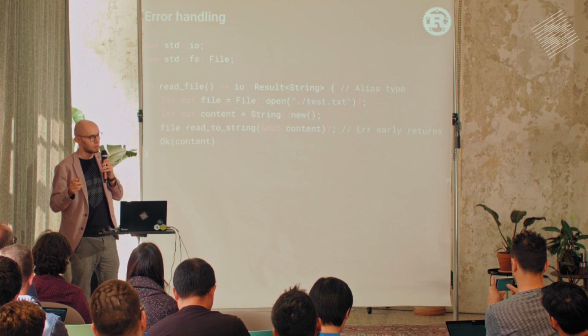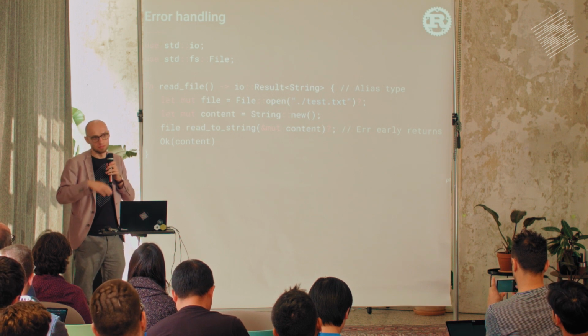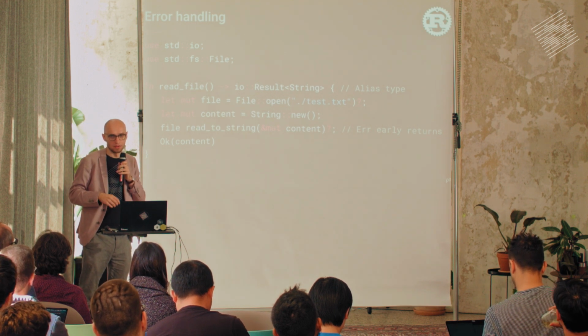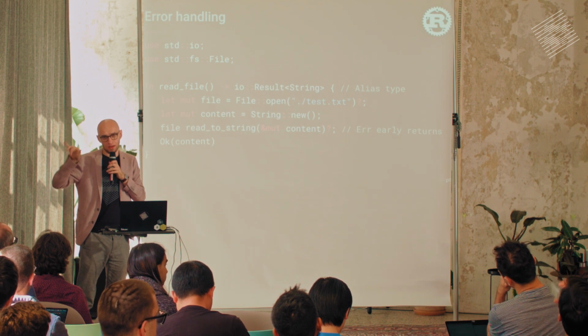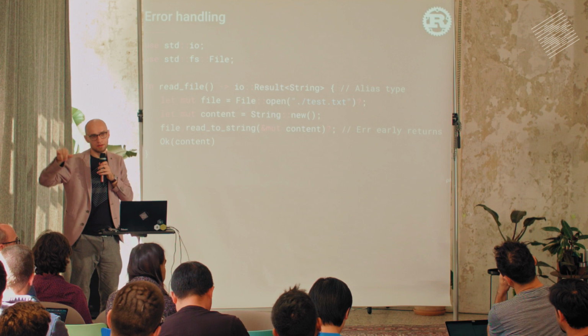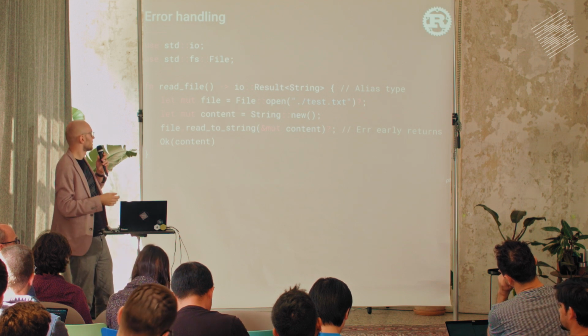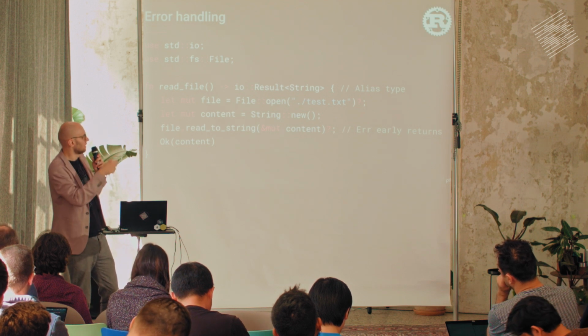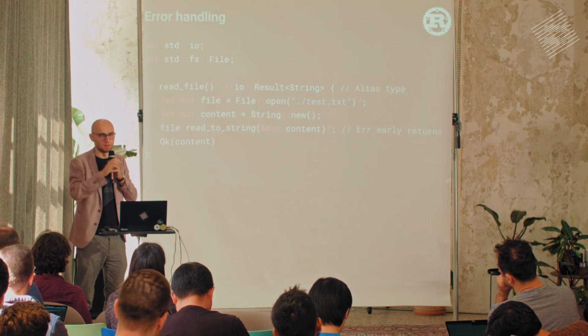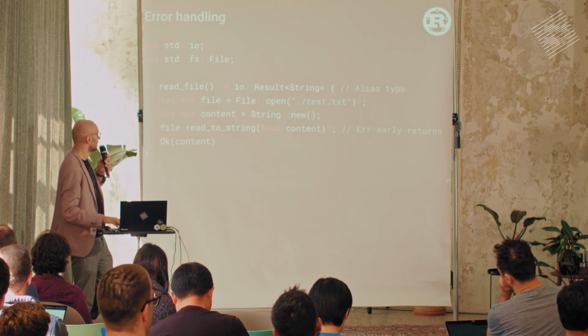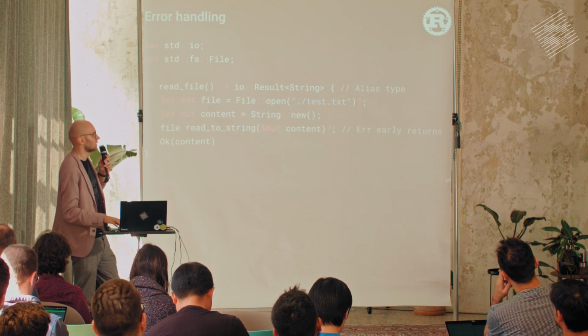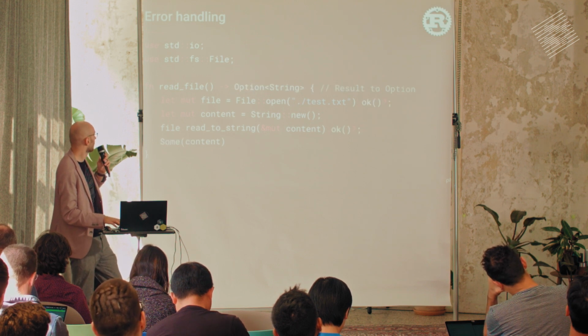There's a convention in Rust where most crates, and also the standard library, will expose an alias of the result type with the error type always supplied, so you don't have to type it all over again. So I can use io::Result of a String instead of Result of a String and io::Error, which is shorter to write. It's basically exactly identical.